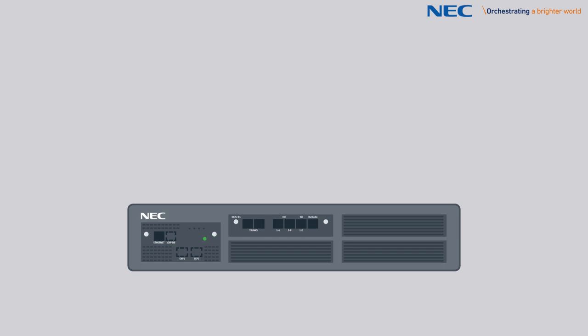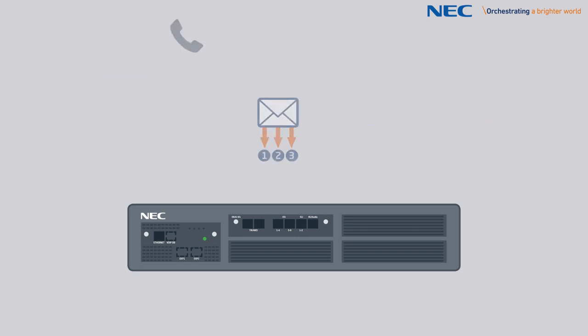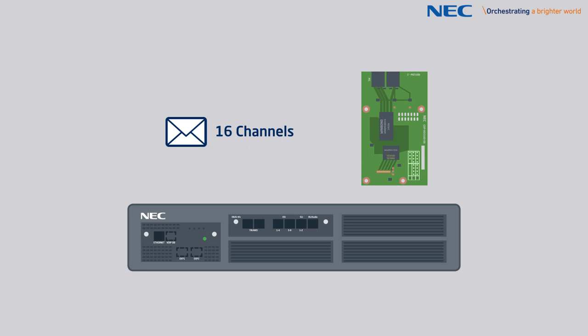The SL2100 has a built-in InMail voicemail system which provides mailbox functionality for users and groups. InMail mailboxes can also be used for automated attendant by assigning dialing options. InMail has 4 voice channels. This can be expanded to 16 by adding the EXIFB card.